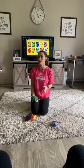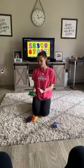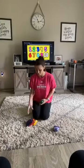So this first color I'm holding up, we can try to guess a few things that are also this color. So we're gonna identify the color, the number, and something that's also this color. So first, what color and what number is this? Give it a few seconds. Did you guess a green number four? What are some things that are green?